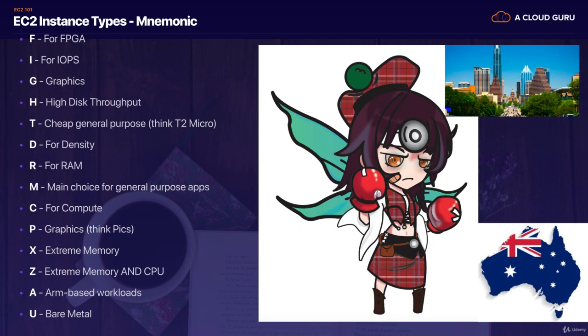And like I said, you don't really need to know all the instance types for the Solutions Architect Associate. It can be helpful later on when you go and do the Pro. But the way I remember them is just fight Dr. McPixie in Australia or in Austin. So there's Dr. McPixie. We're going to go and fight her in Australia or Austin. It's silly, I know, but it really, really does help you remember all the different instance types.